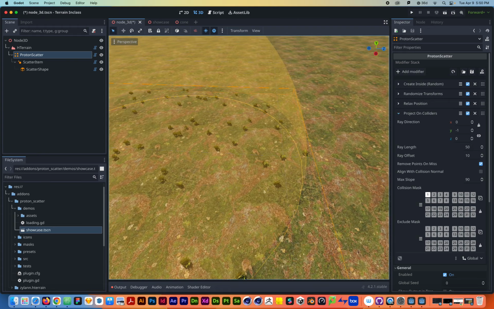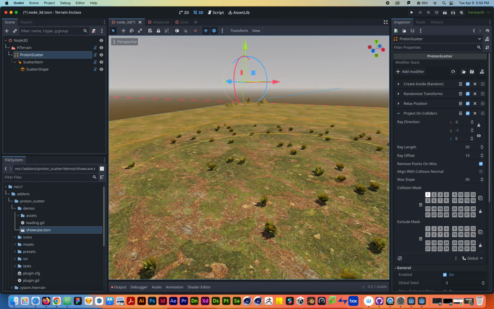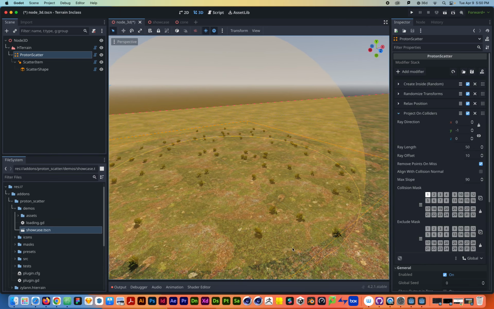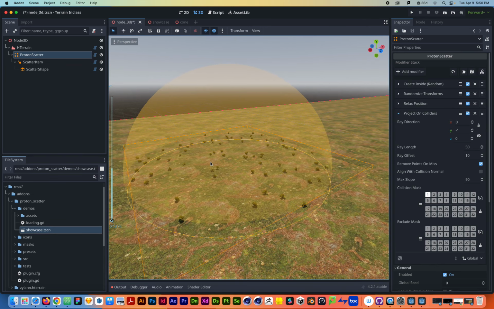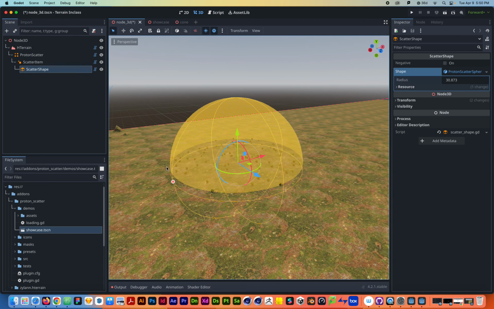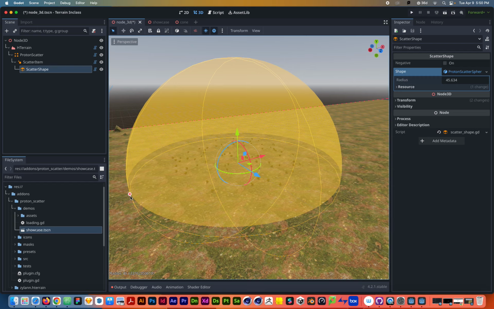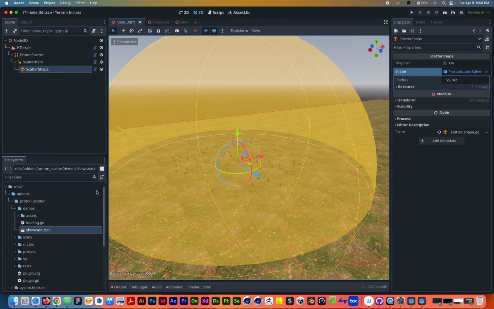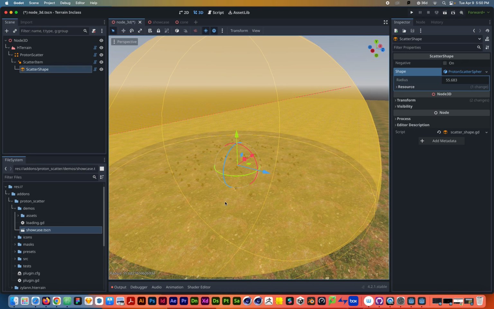But you should just be able to hit project onto surface, and then it'll project the actual scenes onto the area. Has anybody gotten this to work? Proton scatter? No, maybe so. Do we all remember how to import models and stuff into the environment? Yeah, cool. Great. Well, why don't we just take the rest of the time to fiddle around with trying to make some terrain? Or make a landscape of some kind.